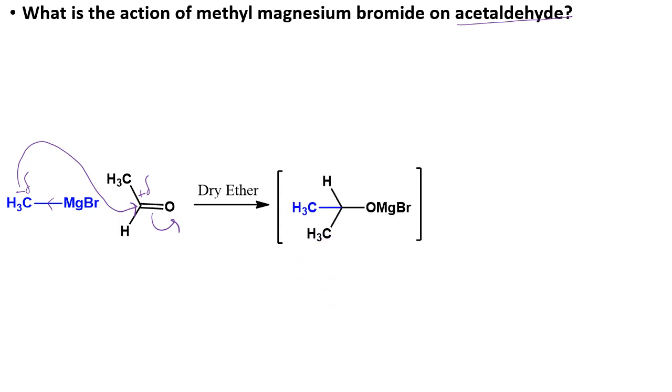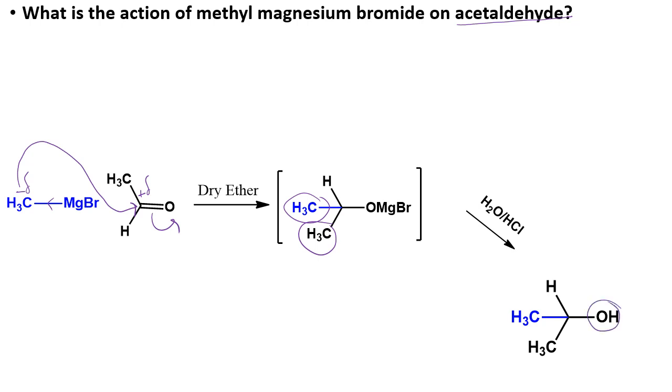So you write the addition product here. You can see that this blue methyl is basically coming from the Grignard reagent. The other methyl is already present in the aldehyde, right? Okay, and then we will decompose it with the help of water and HCl, and the product will be CH3CHOHCH3. As you can see, OH is present on the secondary carbon, so basically this alcohol is a secondary alcohol, right?